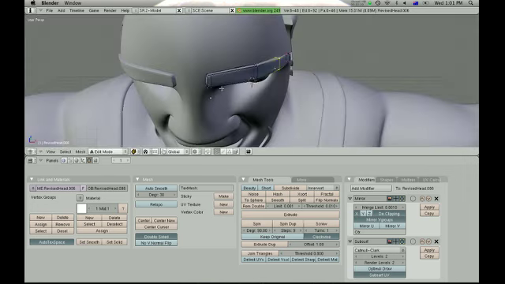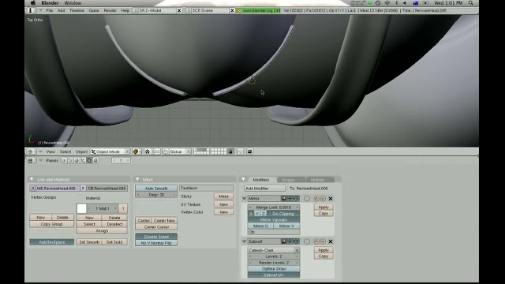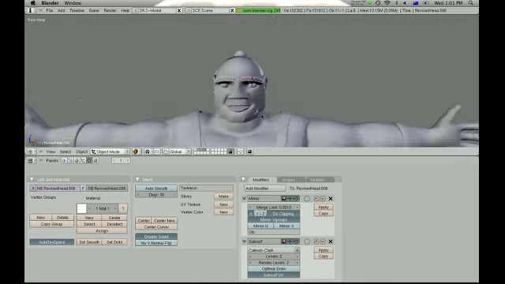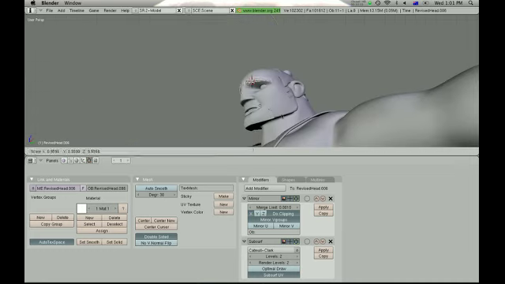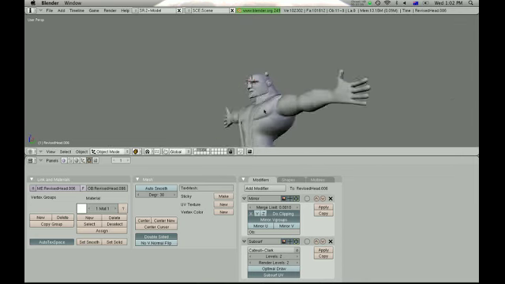Who knew the eyebrows might be so finicky? Control R, let's get another loop cut in there. Let's rotate that in the Z. Let's bring these back a little bit in. See what they're looking like now. Let's take a look in perspective view. Let's get rid of all of that.